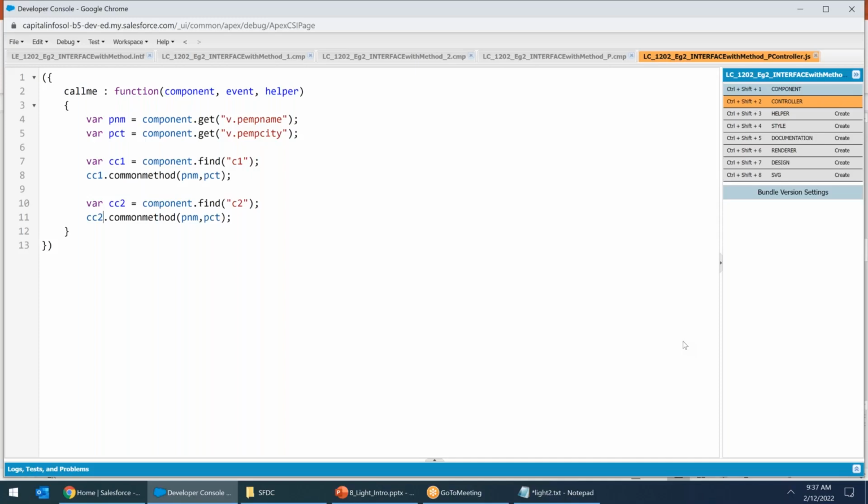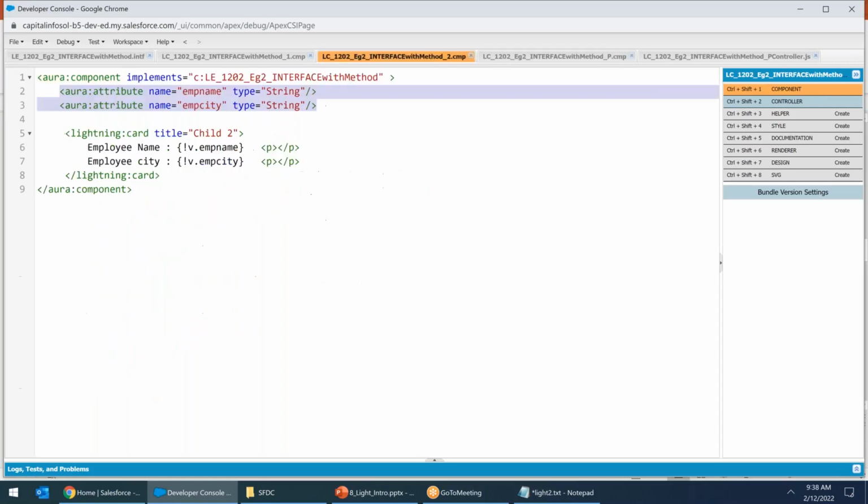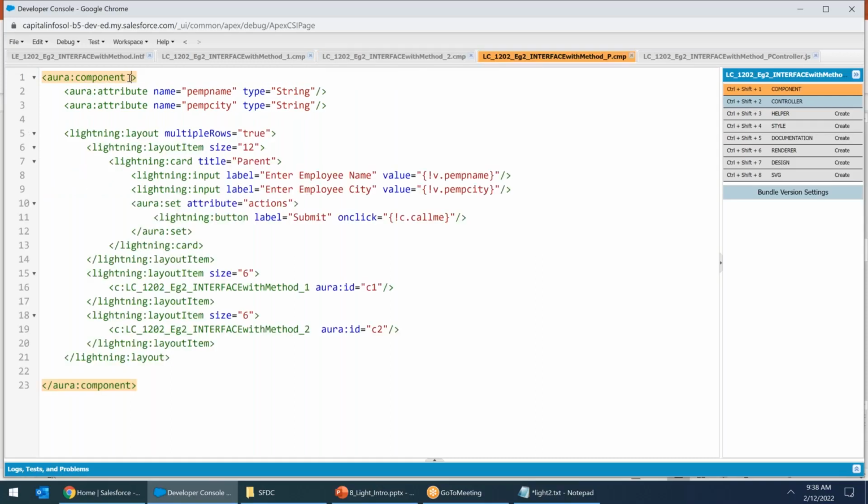The method is in the interface. Both the children are implementing the interface. So the parent also has to implement the interface. If the parent doesn't, then it's not going to be possible. So implements. Everybody is now implementing the interface. You can see.